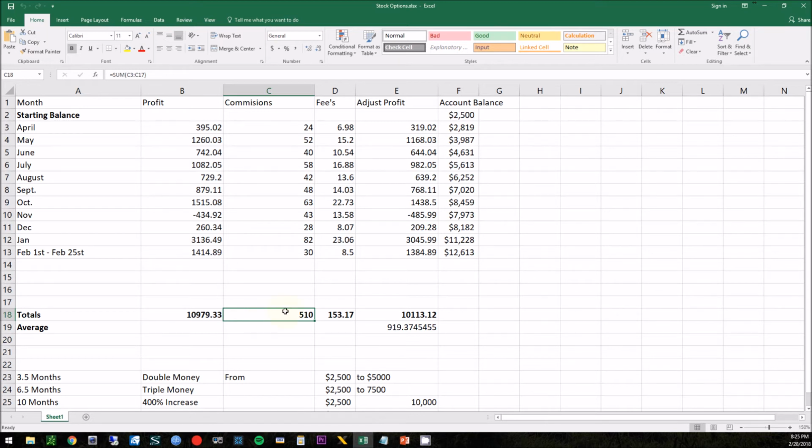Generally, how it would work is I'd get a notification on my phone saying, hey, an order's been filled. I'd go into my phone and replace that same trade. So I'd have one or two trades set up in each of those different stocks. And I'm going to show you those stocks later, because I still have them going on.